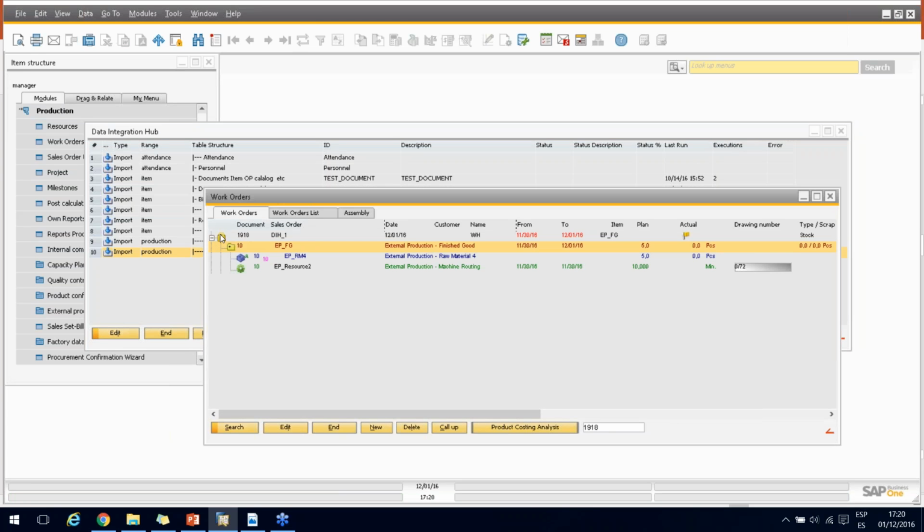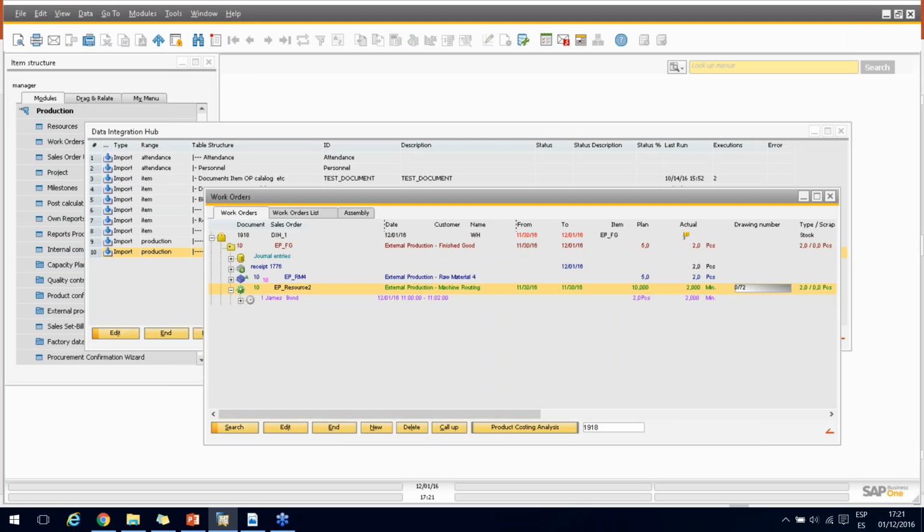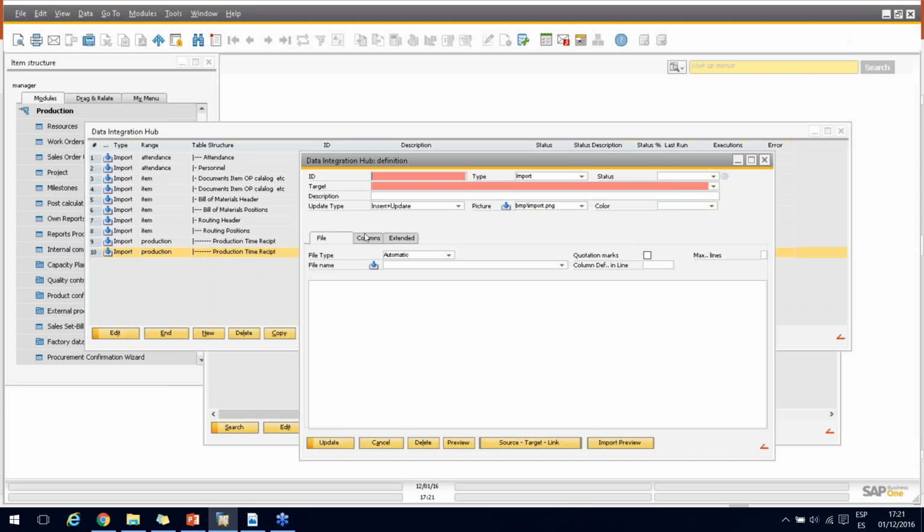So we go to our work order, and then you can see that we did a part receipt because we had 5 from the plan, from the work order, and we have 2. And in here, you can see that our personnel was number 1, that is James Bond, and it was from 11 to 11:02, and it did the issue and it did the receipt. Let's do another one pretty fast, just to make sure that we get the work order closed.